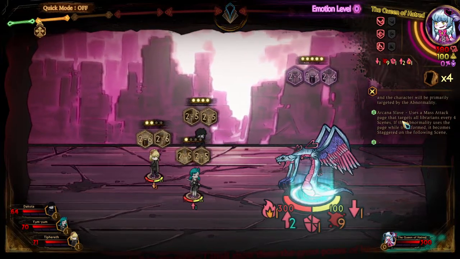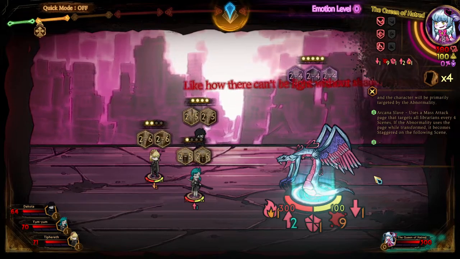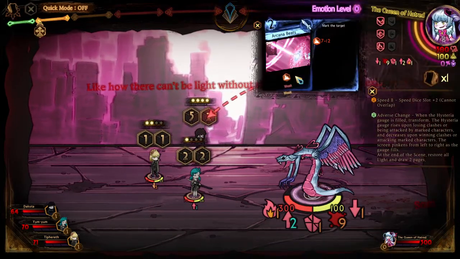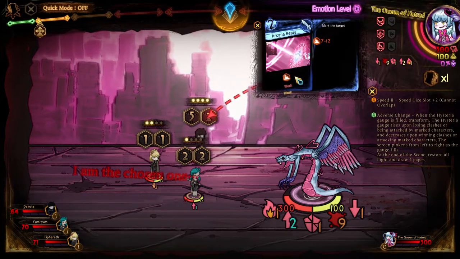Use a mass attack page that targets all librarians every 4 scenes. If the Admiralty uses the page while being transported, it becomes staggered on the following scene. That was all just to get her staggered, right? She healed to full. Yeah, happy times, happy times.